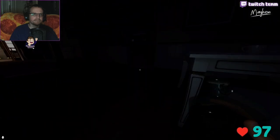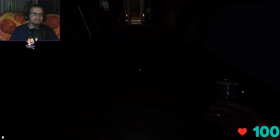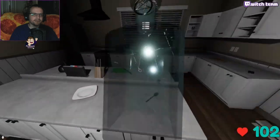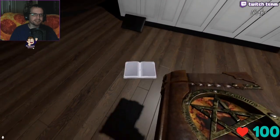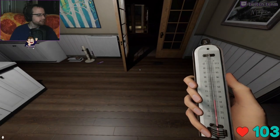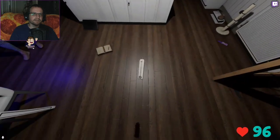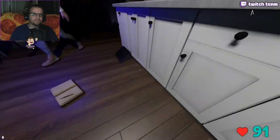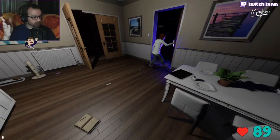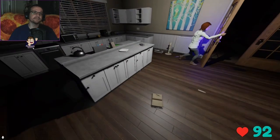I got the bone. You want just a picture or you want me to pick it up? Pick it up. We can't use the cameras. Oh, yeah. Ghost is definitely in the kitchen. There is a laptop thrown very far. It's not a wraith. All right. Not a wraith. Where's it at? Right here. He threw a laptop. See, there you go. It worked to our advantage. Now the ghost cannot use electronics either. There you go.